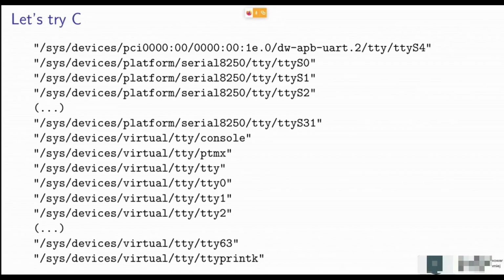Okay, but another problem is that it shows pretty much every TTY device, even the ones that aren't actually available on your machine. Like on my laptop, ttyS0 isn't even available. I can't even access it. So it's not really that useful.